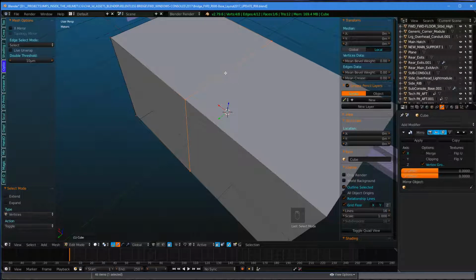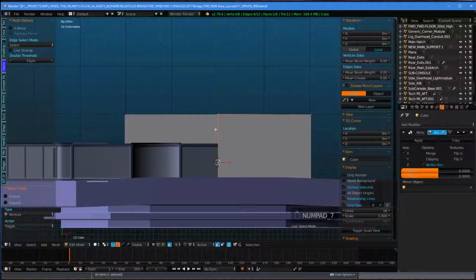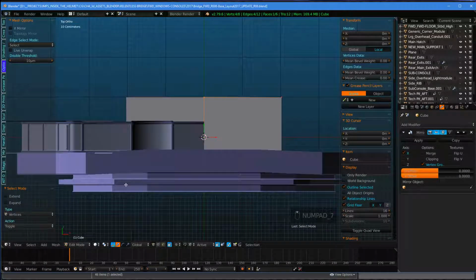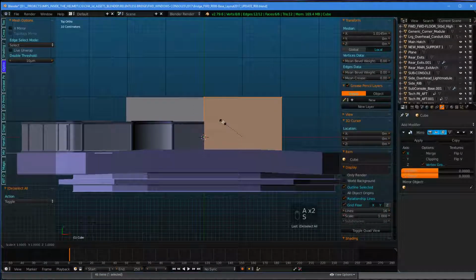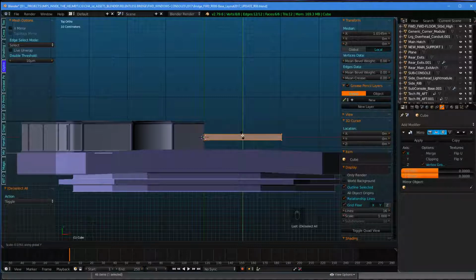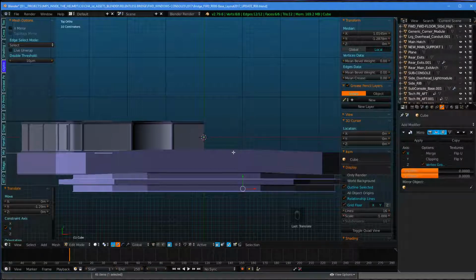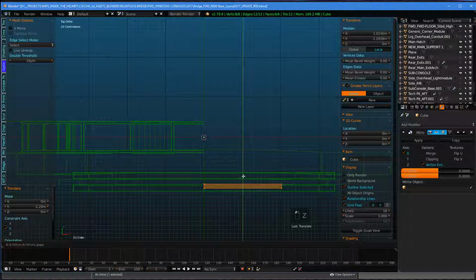Alright, now go back up here, and I can see this groove here, so that's what we're going to aim for. So I'm going to select everything, and I'm going to scale this on the y-axis so it's really small, like that. That should be good. Move it down in here. I think I should go into wireframe mode for this. Yeah, that's good. Now I can kind of see what's going on.